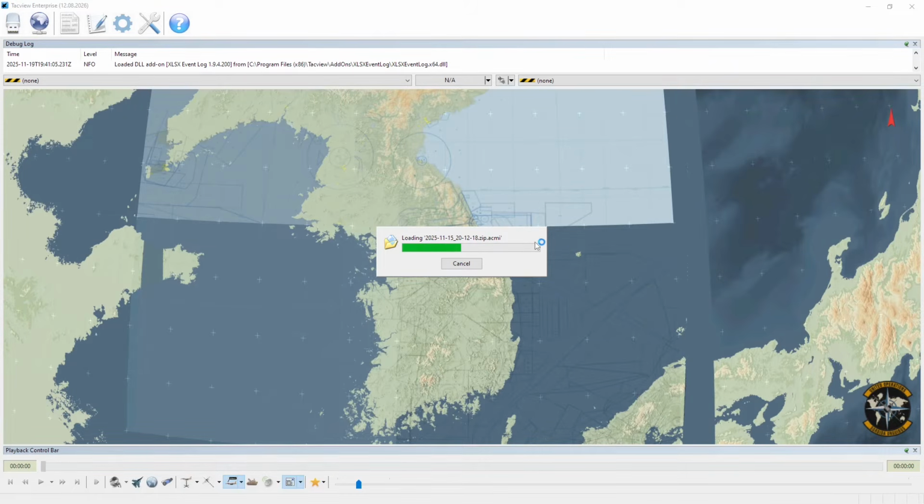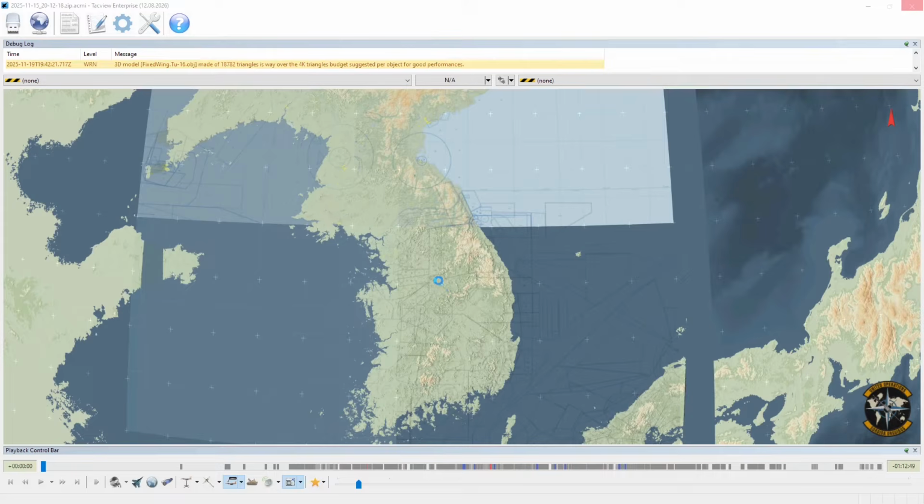Still loading. Once we have that in, then we will switch to how to set up tacview-server.exe and get your recordings much smaller without losing any information.